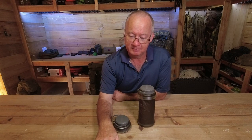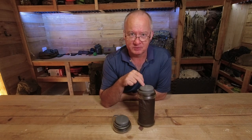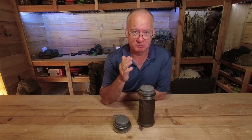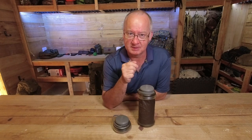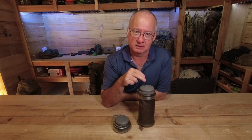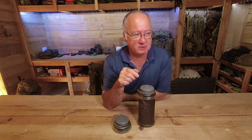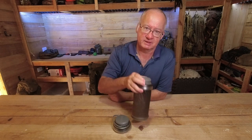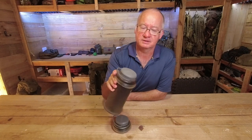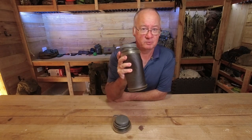It's made out of ultra-durable TPU. Durability-wise I can vouch for this particular one because I had it on the back of my pack when I was walking a section of the Bibbulmun Track. It hit a gravel bit on a steep hill, I went flat on my back and slid probably 10 or 11 meters down with it trapped between the gravel and my pack. As you can see, a few little scratches on it but it's still holding water.